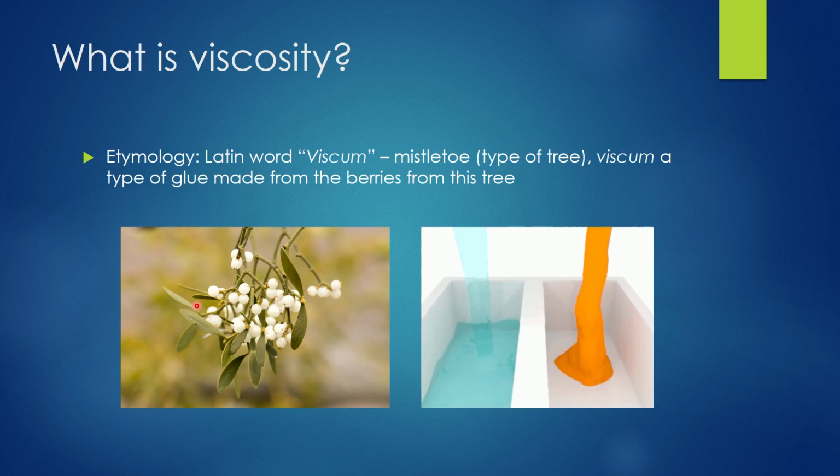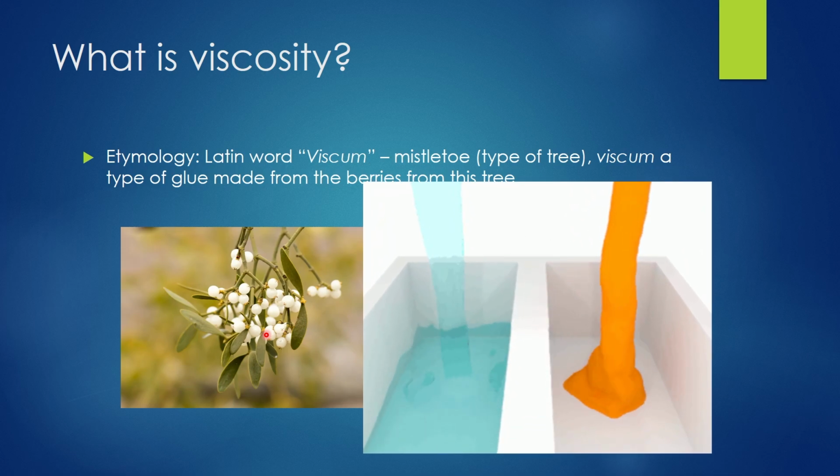What is viscosity? Viscosity is the resistance of a fluid to change in shape or movement of neighboring portions relative to one another. Viscosity denotes opposition to flow. So for liquids, it is visualized as the liquid's thickness, let's say. For example, here we have a GIF of two different types of liquids. On the left, we have water, and on the right side, we have honey, for example, because it matches the color. Honey is much more viscous than water, and that means it is going to resist flow more than water.